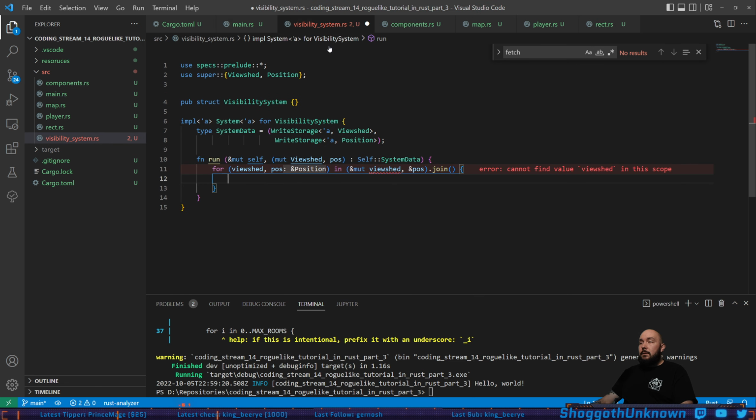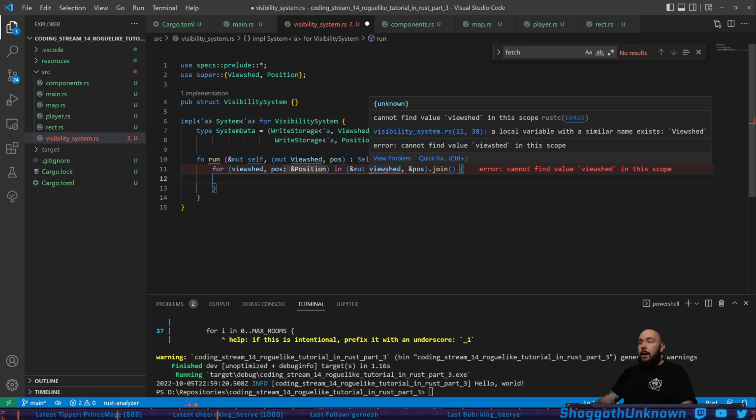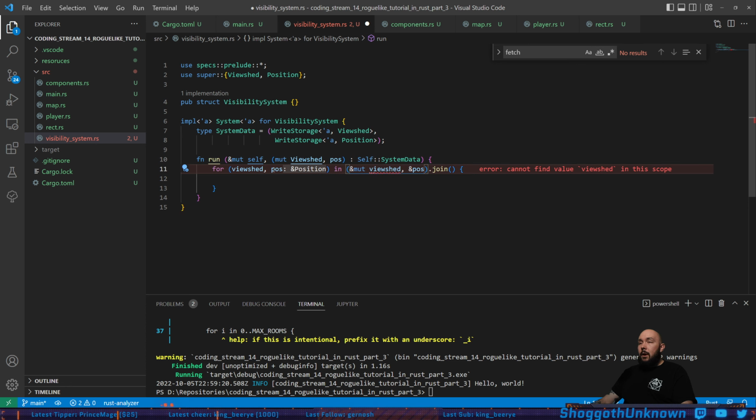Now it's getting mad. Why? Oh, whoops. That should make it happy. Had an accidental capital there. So there we are. We have an empty system. It's doing nothing yet, but it is in place.